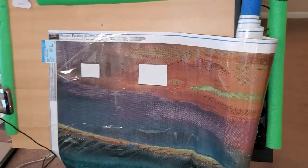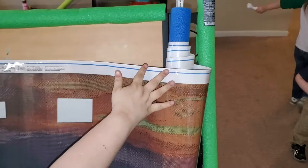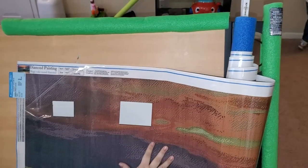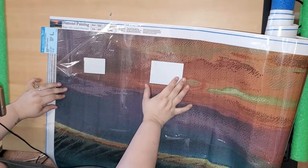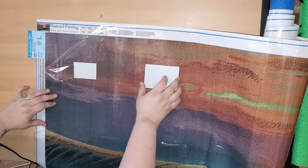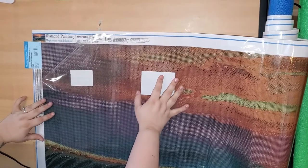Today I am starting the ocean wave. I put pool noodles on all sides of the desk. I wrapped my canvas in a pool noodle. And I taped down some magnets onto my surface here. And I am using magnets to hold my section up onto the table.